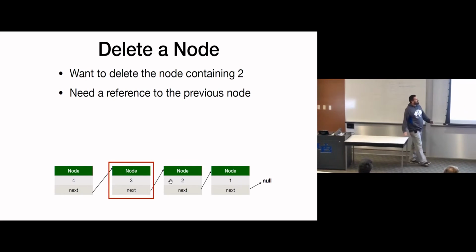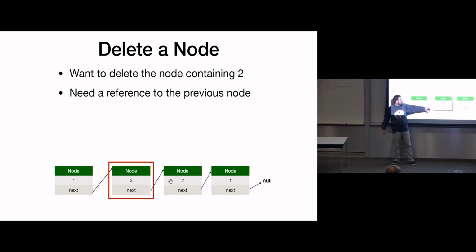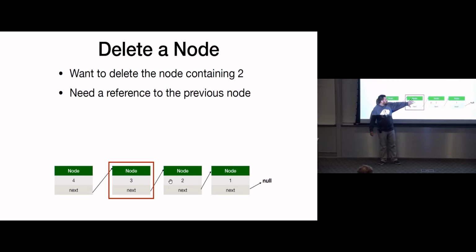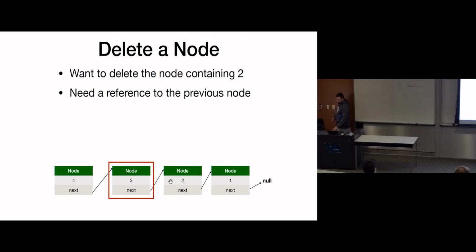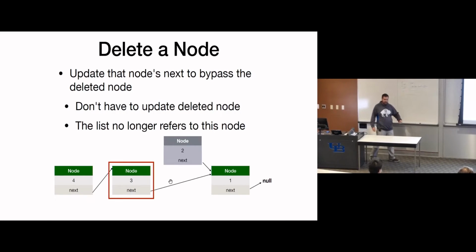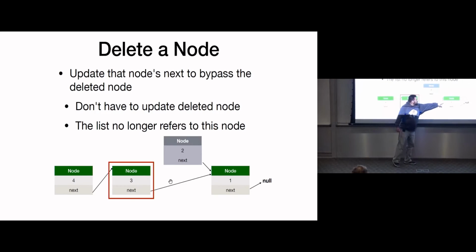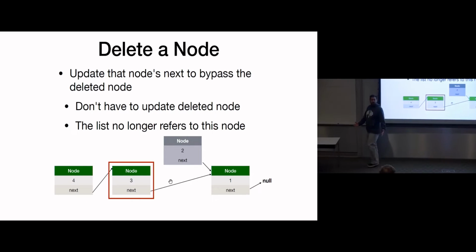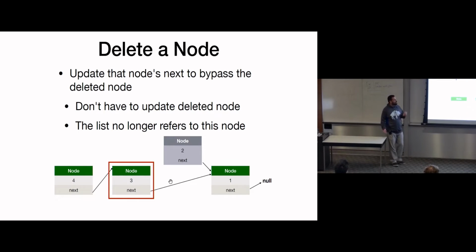So if we want to delete a node, a similar thing, we need a reference to the node before the node that we want to remove. So if I want to remove this node 2, I'm going to need a reference to this node before it. And from that node, I'm going to remove the node containing 2. And to do that, we update next to be the next's next. So whatever my next node refers to, I want my next to refer to that node. So we just completely cut that one node out of the list. We update one reference. That's it. That's all it takes to delete an element. We don't need more memory or anything. We just update one single reference, and that element's removed.